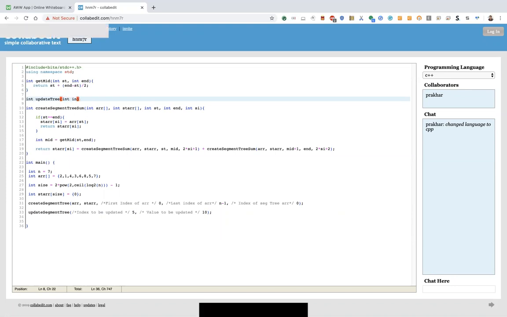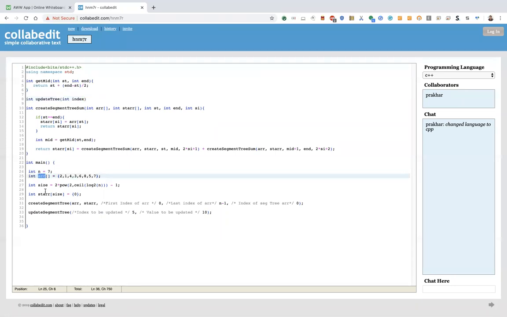We have int index. We also need to have the array and the size of the array. At least those things are required, right? So ARR we have, and the size of the array we have, which is n minus 1. That's it. And you can have the size of the strr as well, but it is not required. Let's see if we can do it with the help of these indexes only.